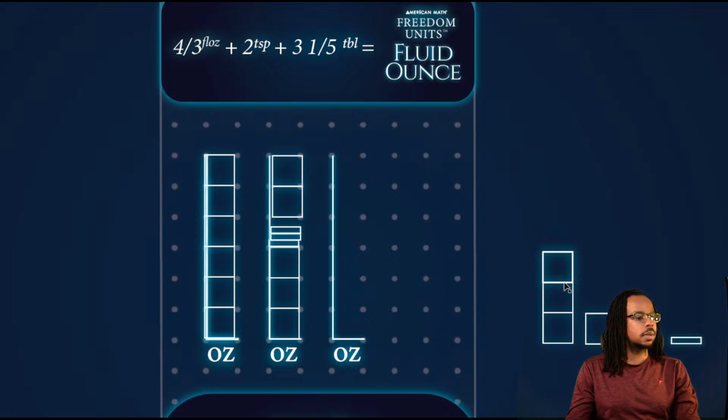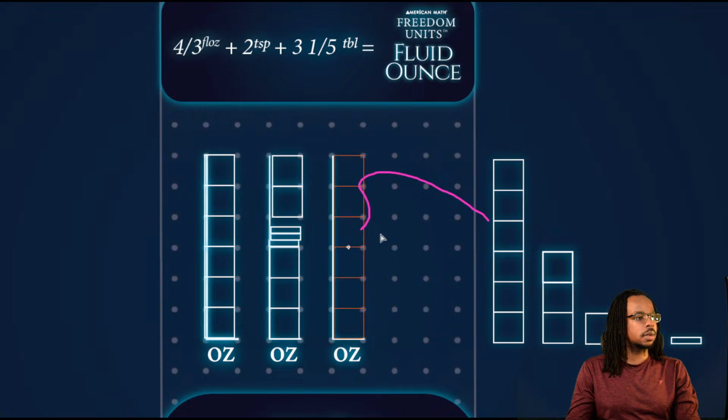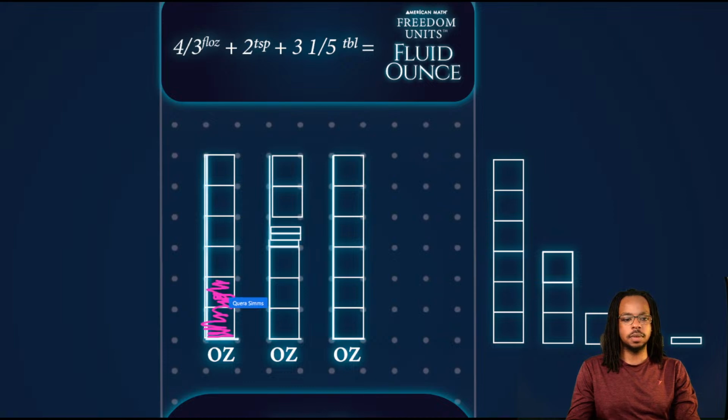So now we have 1 full ounce and 1/3 fluid ounce. So that means we'll just need to bring in our full 30 milliliters or ounce into a beaker, and then we'd need an additional 1/3 of an ounce. All right, let me show you what 1/3 looks like. For a fluid ounce, 1/3 would be 2 teaspoons, and here's why. This group of 2 can fit into 6 three times.